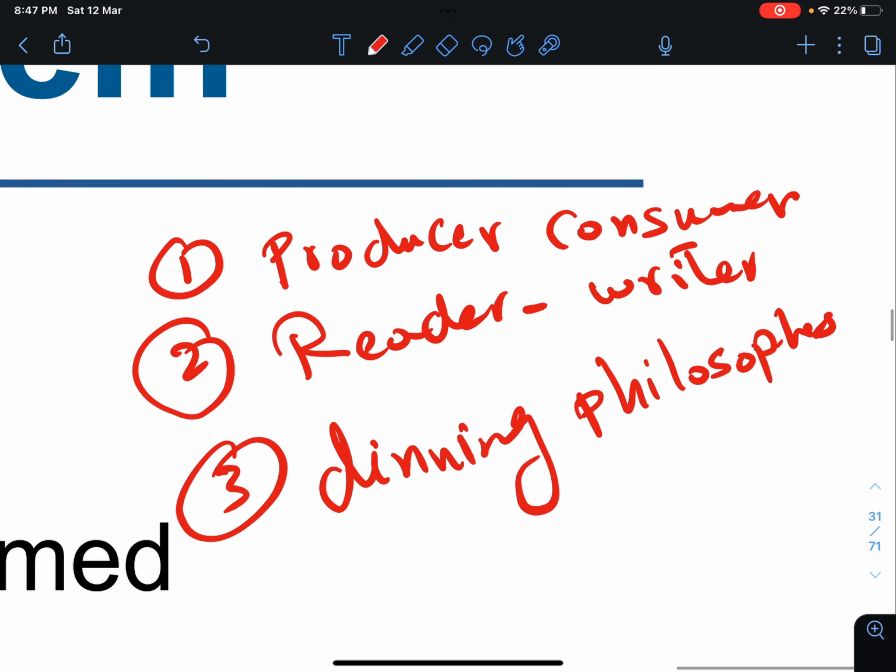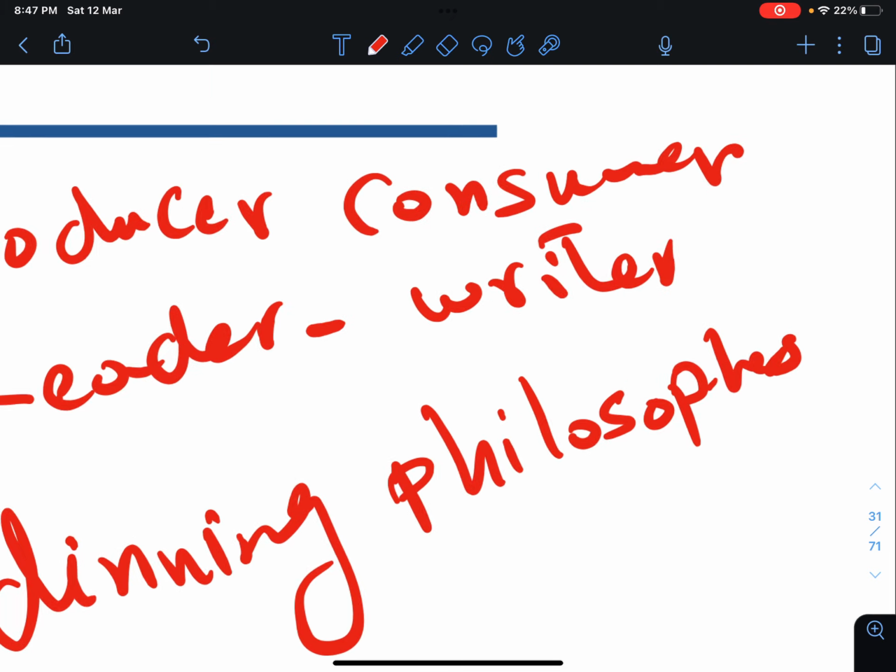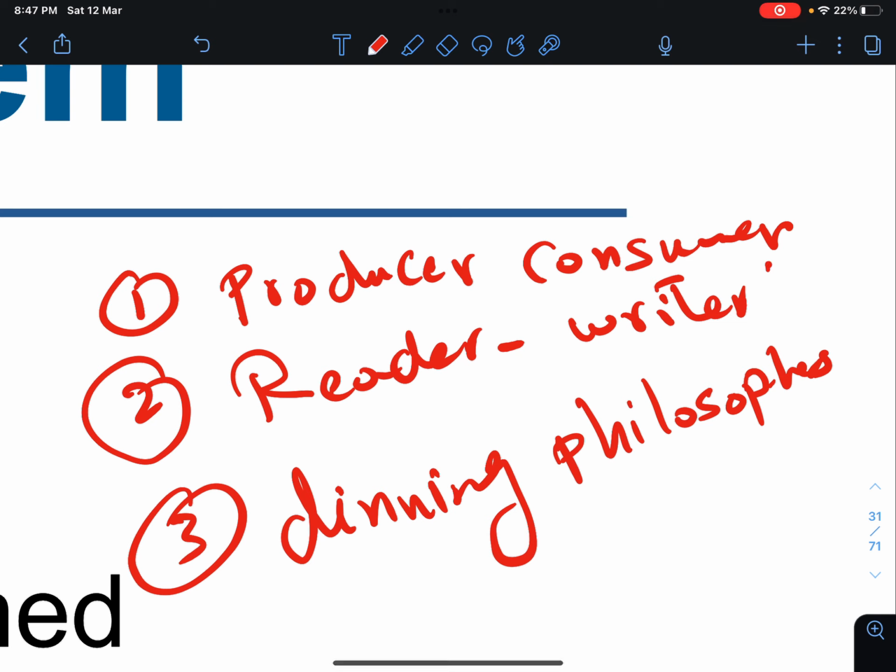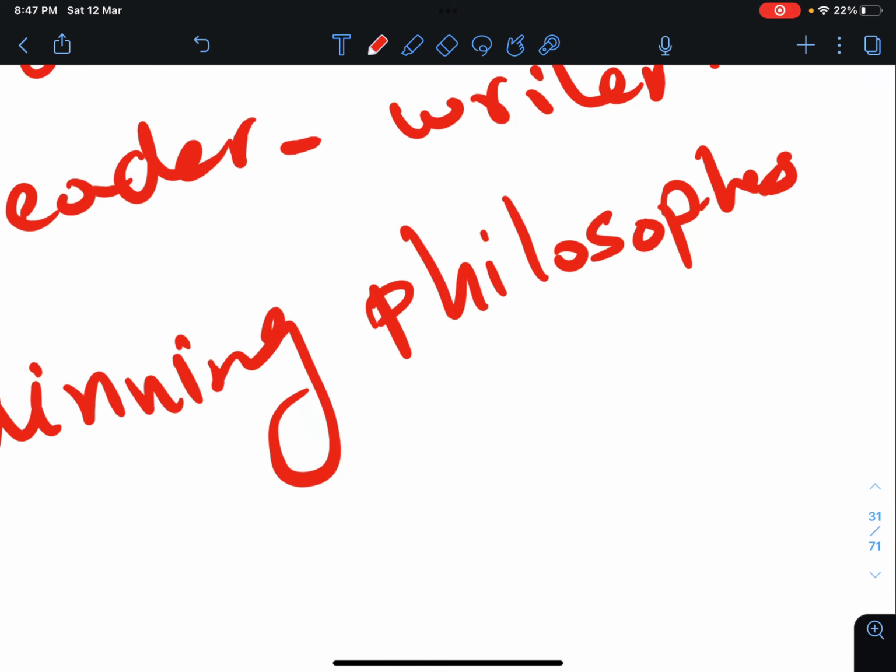Producer, consumer: one is producing, one is consuming. Reader, writer: one is reading, one is writing. What is the difference? It looks the same. No, it's not. Here, in reader-writer, you have a single memory location, whereas producer-consumer could be a whole buffer. It's a different problem.